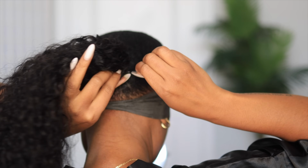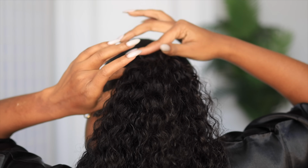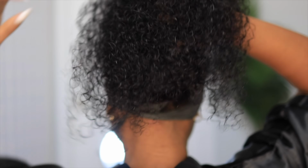Now I recommend playing with your ponytail from now just to make sure that it's secure. Now I put in some more bobby pins wherever I feel like I want more extra security. I need to feel that ponytail on my head, and then I start swinging, baby. You make sure you do this test at home before you hit them streets and your ponytail is secured with the bobby pins.